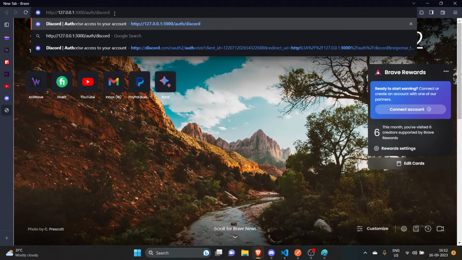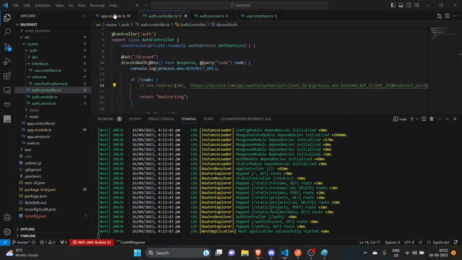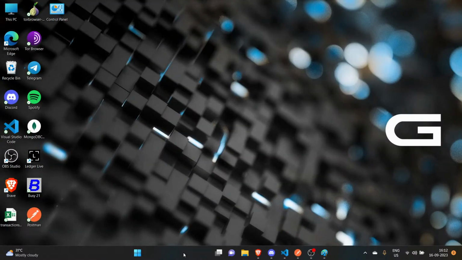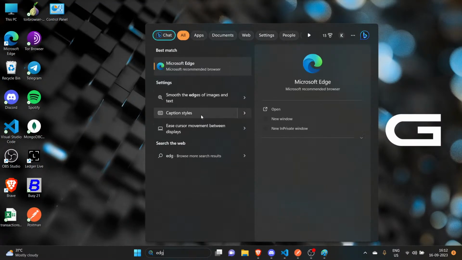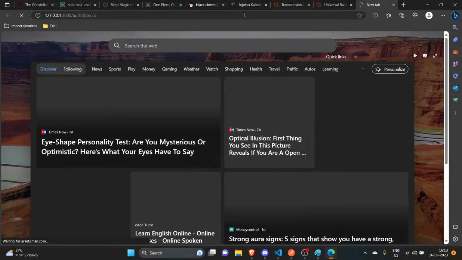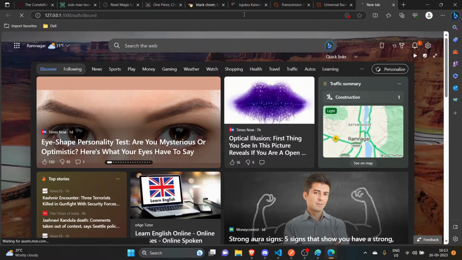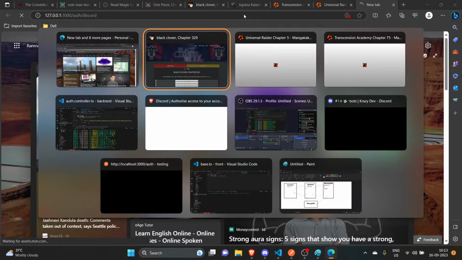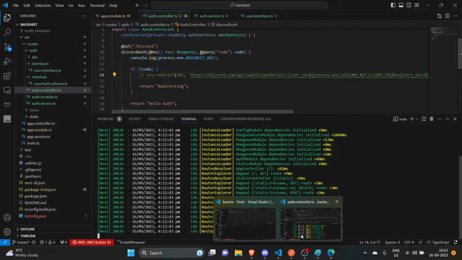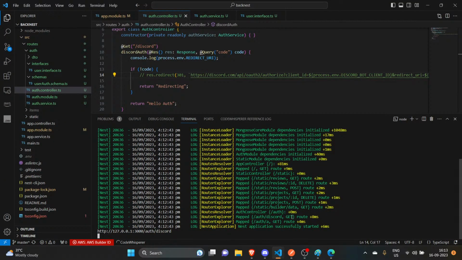What's wrong? Wait. I am not even redirecting. Why is this thing automatically getting redirected? So this thing is automatically getting redirected. We have auth slash discord.